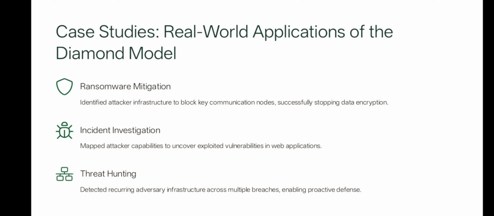Application and outcome. By modeling the intrusion with the Diamond Model, analysts quickly recognized the C2 infrastructure patterns linked to known ransomware operators. Security teams preemptively blocked key communication nodes, cutting off the malware's ability to receive encryption keys from its command server. This action halted data encryption mid-deployment and allowed the recovery of files using local snapshots. Key advantage: the Diamond Model enabled a structured and timely mapping between infrastructure and capability, which supported precise mitigation without the need to fully identify the adversary in the initial hours.